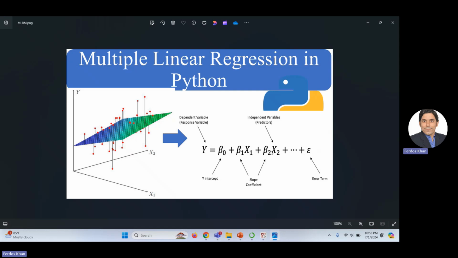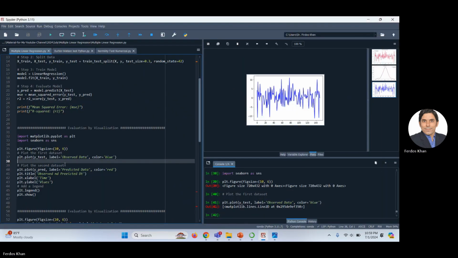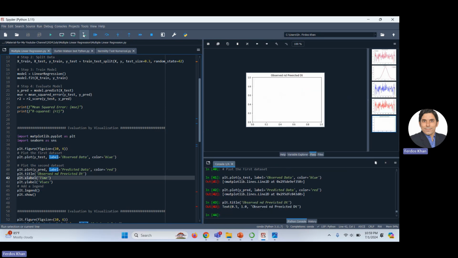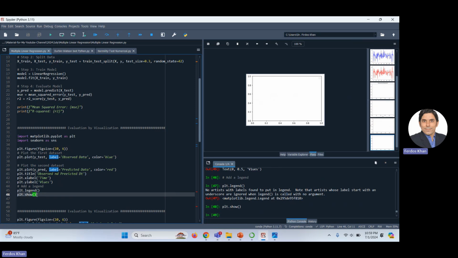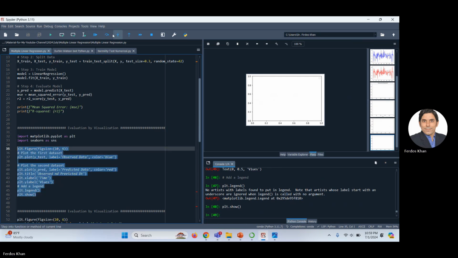Of course, these are from the training duration. So I'm plotting the predicted values against the actual values to see how close it is predicted. Just plot it together to see.